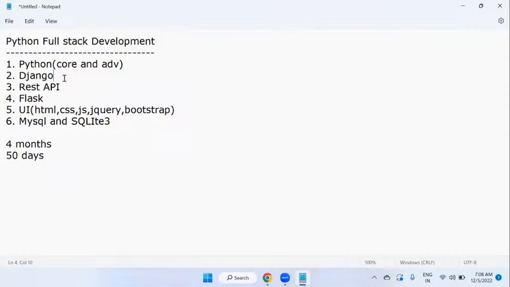Or else, if you are not a working employee and your requirement is to do a job as a complete Python full stack developer, then in that context, I suggest you learn complete Python full stack development. Or else you are a fresher, a recent pass-out, or you have a gap of 2 to 3 years from your academics, then I can suggest you learn Python full stack development.